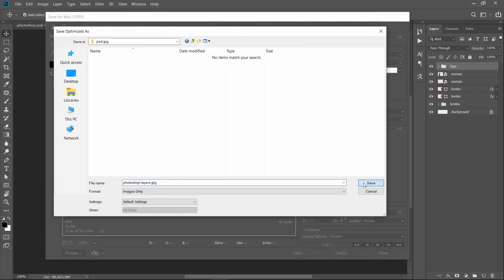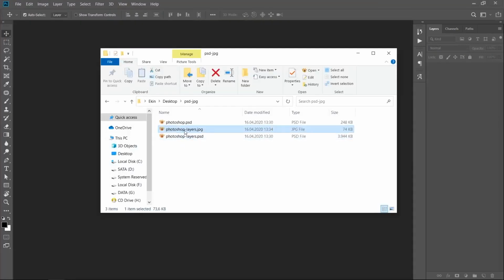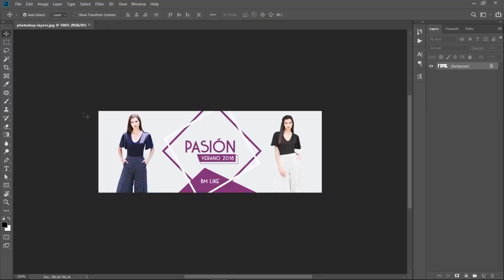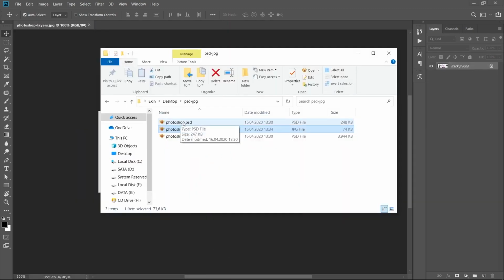When I save it as JPEG, although it appears as layered, when I open the file I saved with Photoshop, we will see that it is not layered. All layers are merged and saved as a single layer. And as you can see, the size of this JPEG file is much less than all of them. When I open the JPEG file, it appears here as a single layer. You can see that it is larger when we save the layer option after deactivating it, because it is PSD.